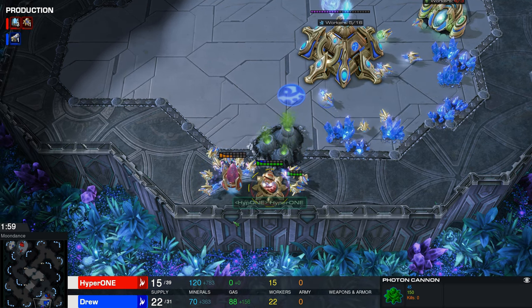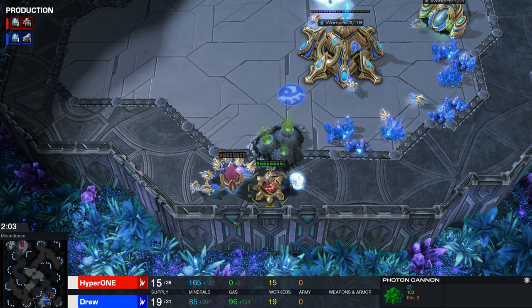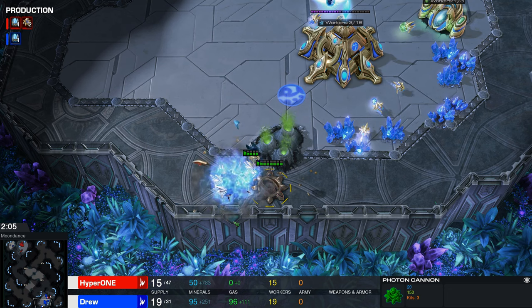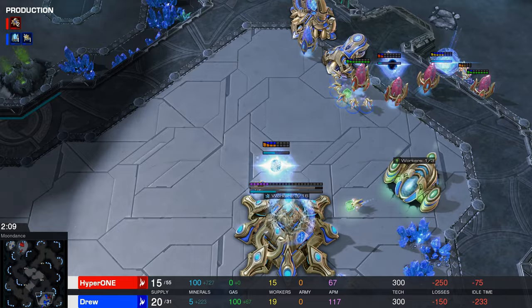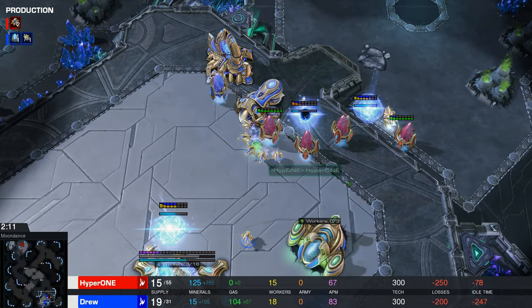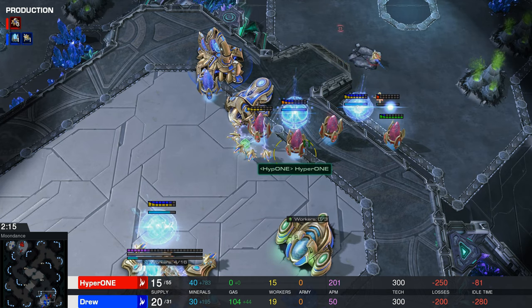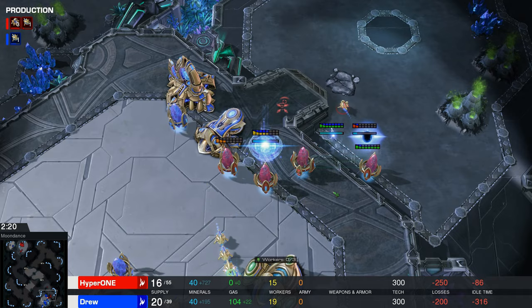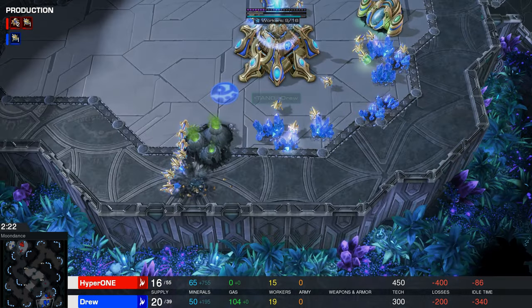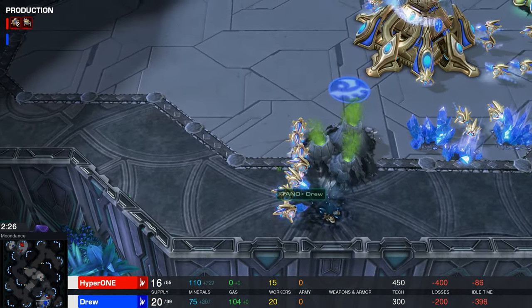So how many probes will go down here? Got two. Got three. Got four. Oh no! Only three pylon dies. Cannon dies. On the other side, though, HyperOne wasn't continuing to cannon rush on the bottom half of that mineral line. Instead, kind of sets up a little wall of pylons here. Okay, but that buys time for economy to happen here for Drew. If these probes go back to work anytime soon, that'd be super nice.